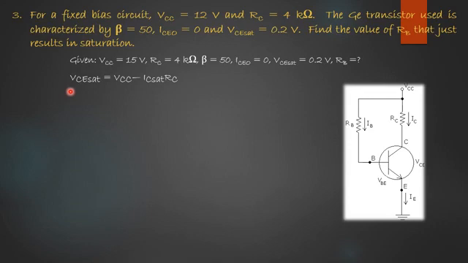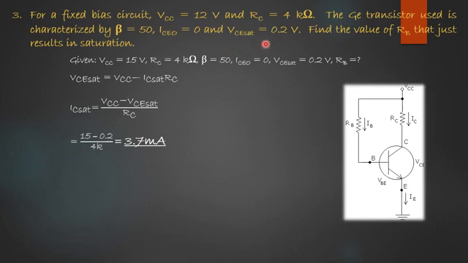The only difference is that the value of VCE earlier was not the saturation value, but in this case, VCE is given as the saturation value, which is equal to 0.2 volts. So that obviously is going to give us the corresponding saturation collector current. So IC sat will be VCC minus VCE saturation by RC. So it must give us a high collector current, which is nothing but the saturation current, when VCE saturation is 0.2 volts.